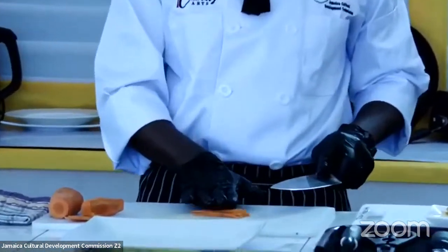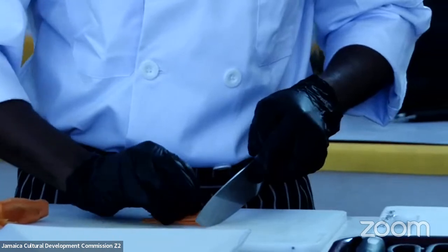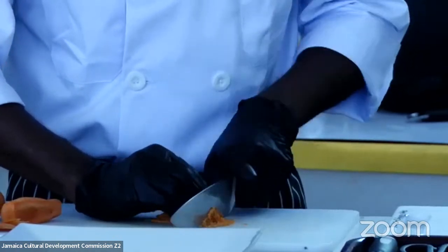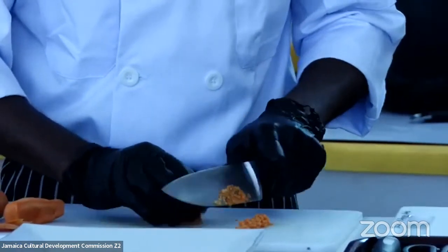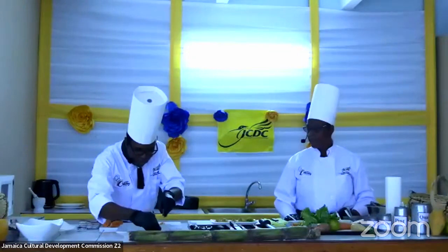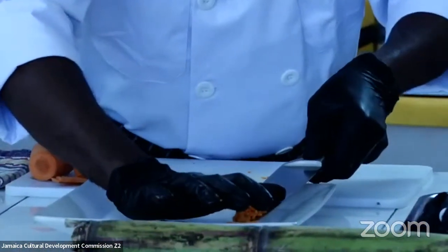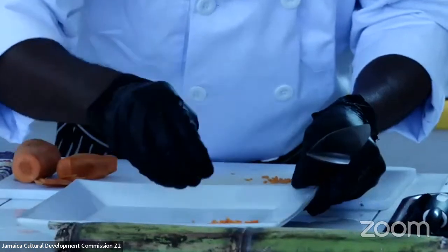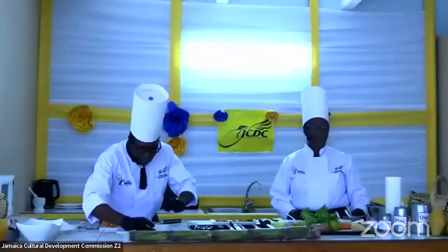Right. As I said earlier, for me, I like to do a brunoise with this 1/16 as well, right? And so I can go across the face of this, and I can get some really fine brunoise from this, right? And it depends on what you're doing. Nice. So these fine brunoise, you can use them in your consommé. Right? So when you have your consommé, these fine brunoise are nice in it. So we see the difference in size. That one goes there. This is what we're looking for, right?